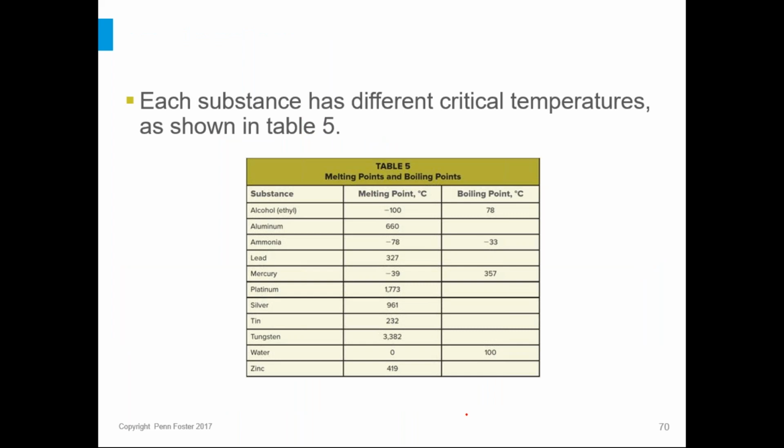So here are some melting points and boiling points for common materials. Table 5 is something you're going to need to remember when you have problems involving different substances. You want to look this up. It gives melting and boiling points. You'll notice it doesn't have the boiling point for everything. A lot of these metals on here do not boil at a reasonable temperature. So we know the point at which you can melt these metals, but to boil them would be millions or billions of degrees, so we just don't really even consider their boiling point.